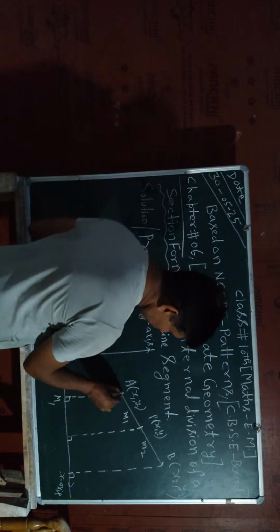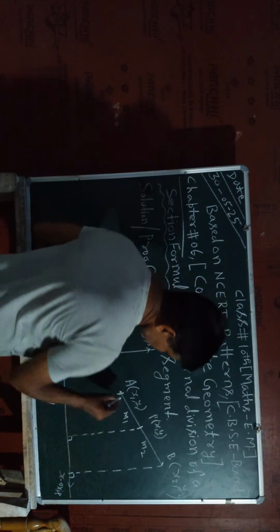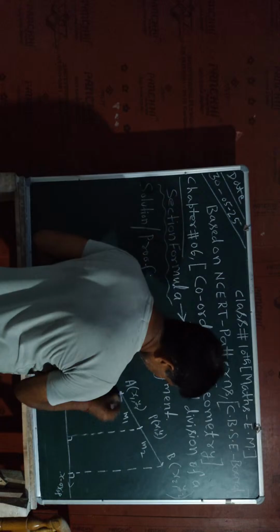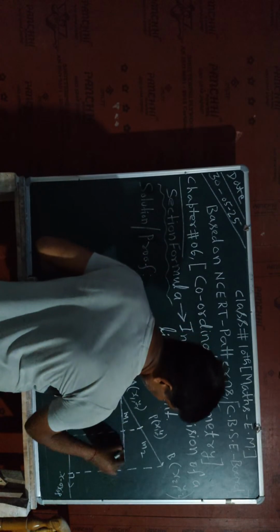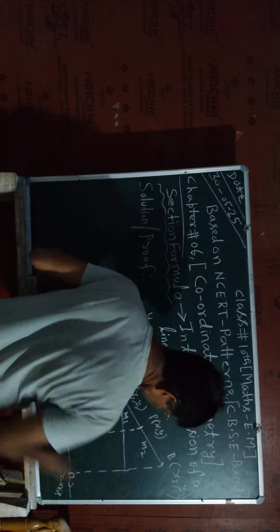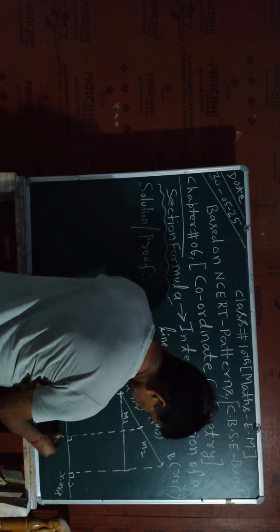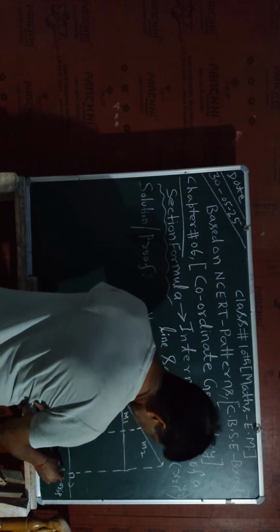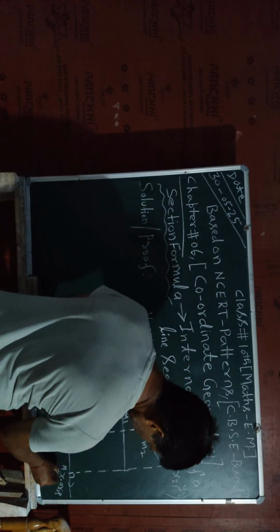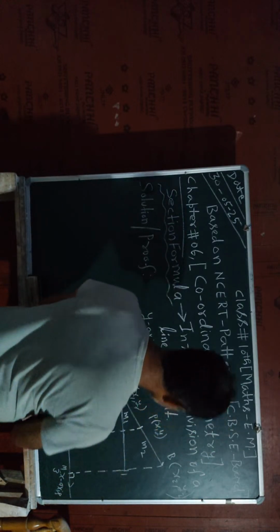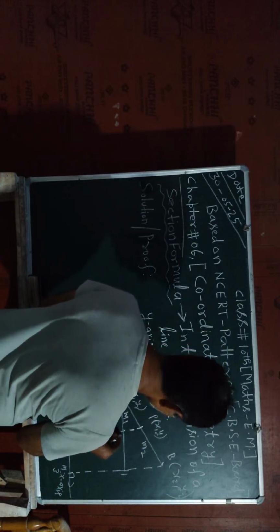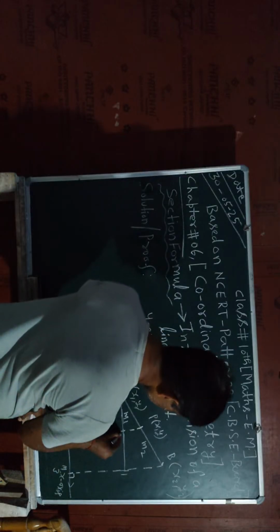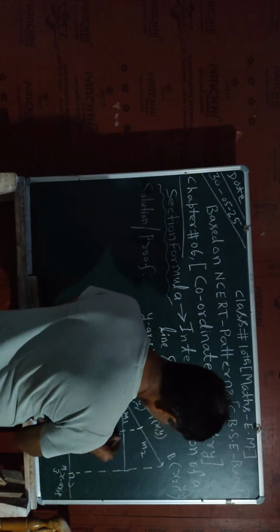I am going to draw a line which is parallel to the x-axis. So that line will be like this. I will draw that line and it will be like this. So this line is meeting at this point, this is M1, this will be M2, and this will be, I say, M3, and suppose that A, P, B I have written, so I will say this will be Y.